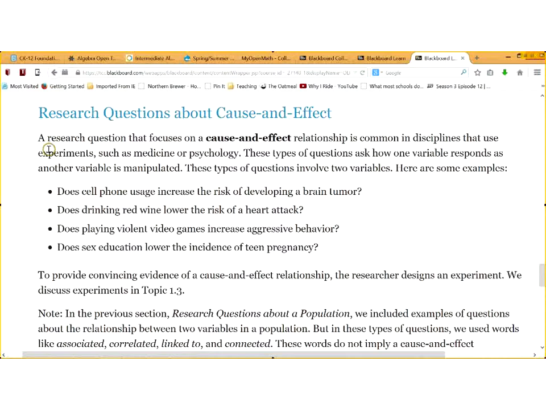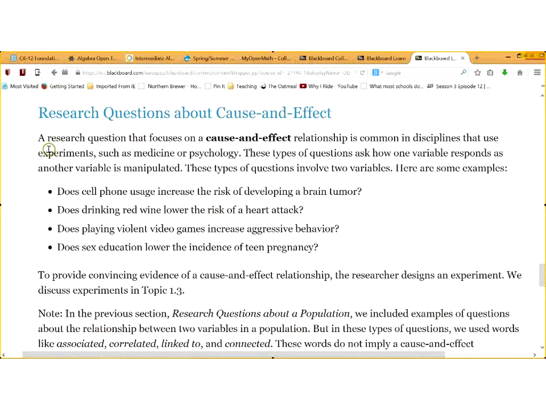This one doesn't necessarily require a long-term study. You could do a short-term study where you had kids, perhaps, because you might be most interested in the kids, but maybe anybody. You would have different groups play violent and non-violent video games, and maybe a third group that did neither of those. I don't know, you could have them listen to music or something. And then you would, after that, maybe have them play as a group if they were children, and see if the children who played the violent video games were more likely to exhibit aggressive behavior. So that one you might be able to do an experiment.